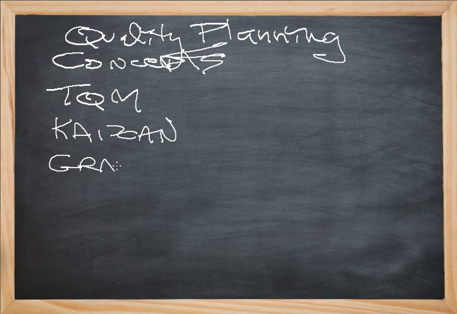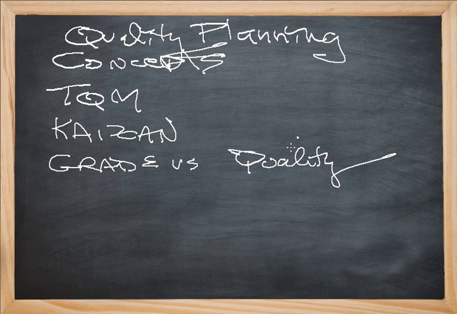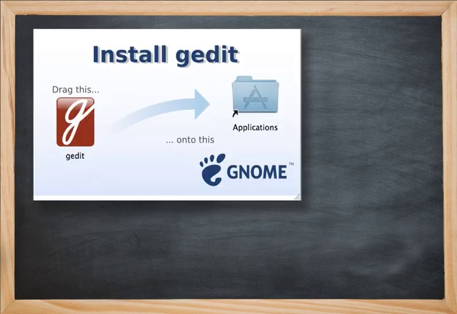We're going to spend a moment on grade versus quality. Quality deals with how well something works. Grade deals with the characteristics of the product and tends to represent the level of functionality instead. This is especially true in the software world, where a grade can easily be misrepresented as quality. Let me give you an example. An installation program can simply copy files into a single default application folder. Something like this. You drag the application to being installed into this folder. This is very popular on the Mac.